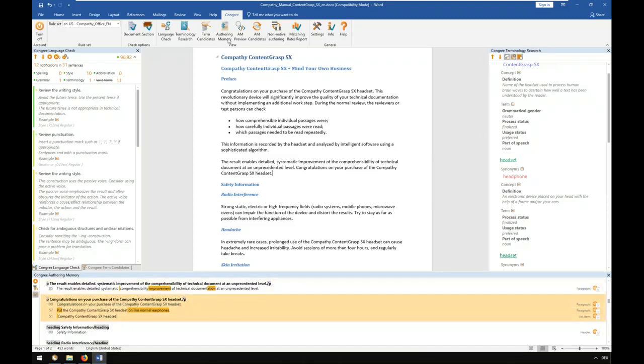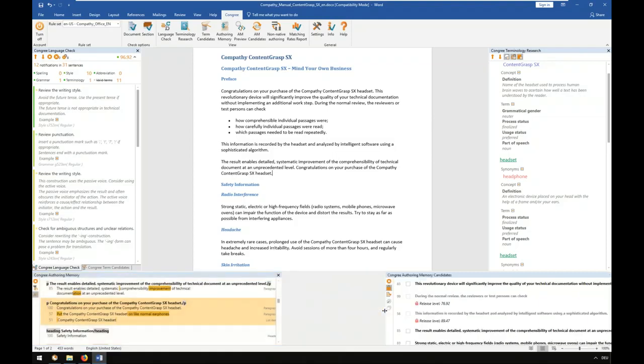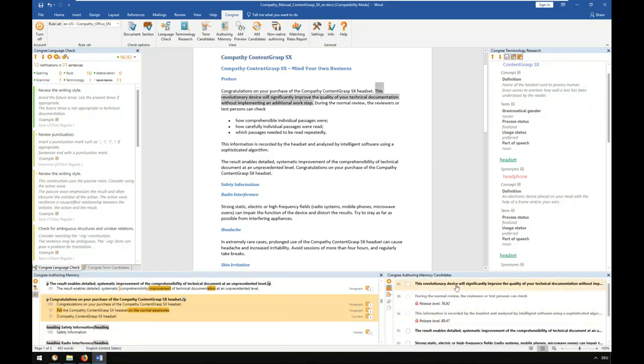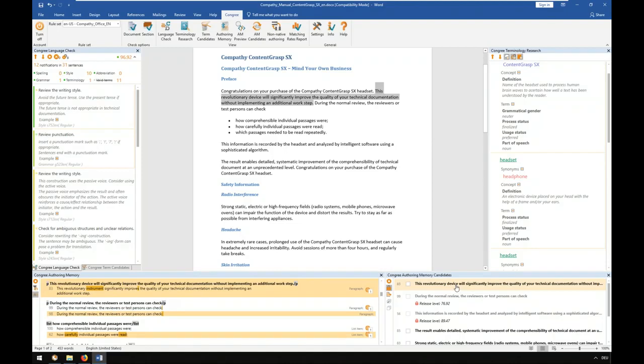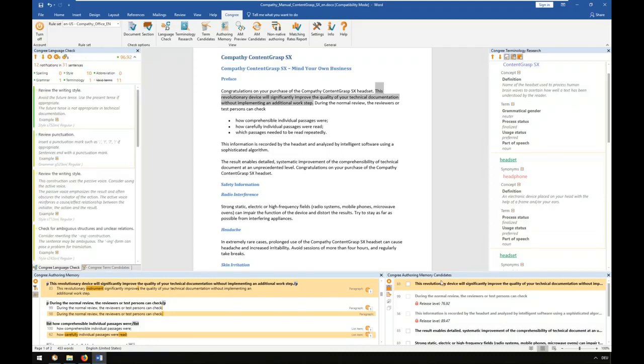Okay, this functionality is accompanied by an additional panel which we can show, where all sentences are collected which are not yet in the system and are not yet known by Congree. And all those sentences are collected, and you're told if those sentences can be stored or not. So it's very similar to what we saw in the term candidates feature, this one. So we get a sentence which is completely new and which is good enough, so it doesn't contain any major mistakes. And I can actually send it and make it available for other authors in the future.